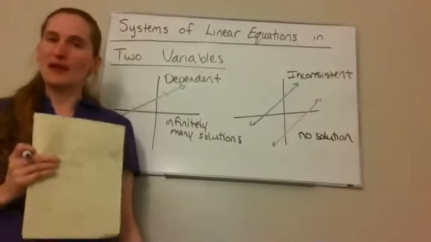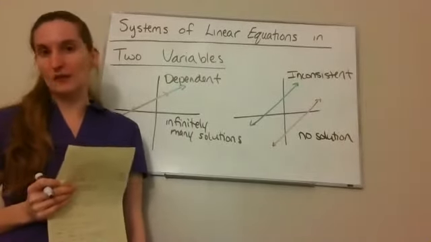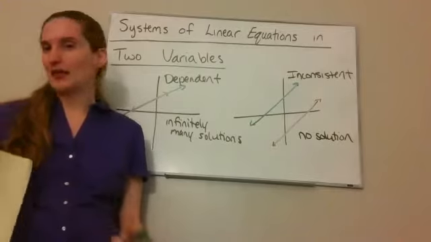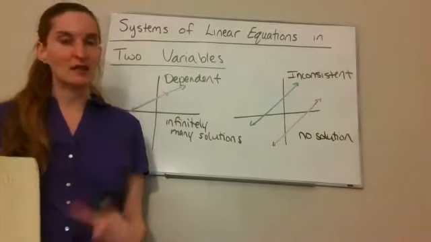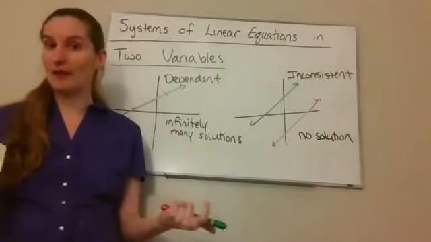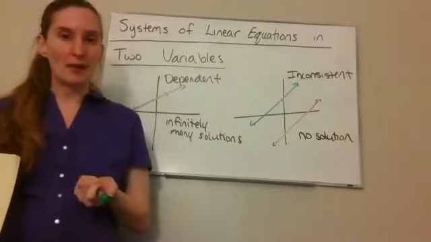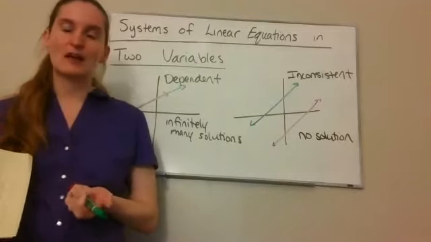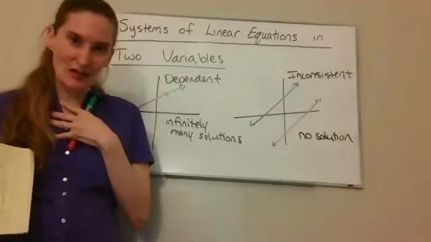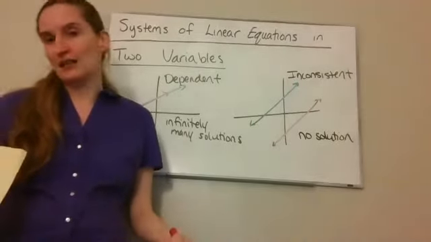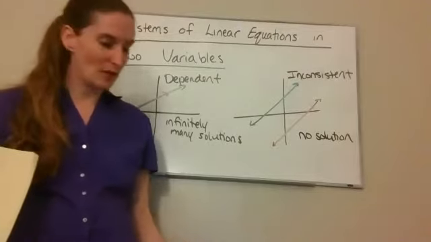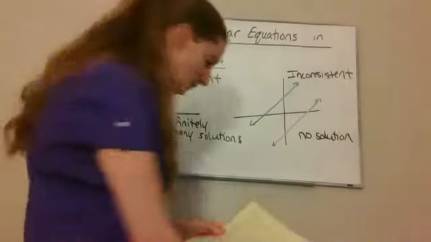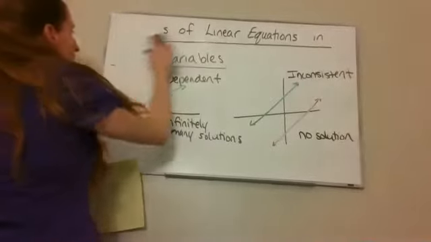So there are two main ways that are generally taught for how to solve a system with two linear equations. One of them is called substitution. The other one is called either elimination or the addition method, depending on what your book uses, but it's the same thing. Substitution tends to be very popular with students when they're learning this material because it's a little easier to understand at first. I personally am a big fan of elimination. I will present both ways, and I tend to pick and choose depending on the particular problem, but we'll learn how to solve these systems with both of those methods in this particular video. We'll start with substitution.